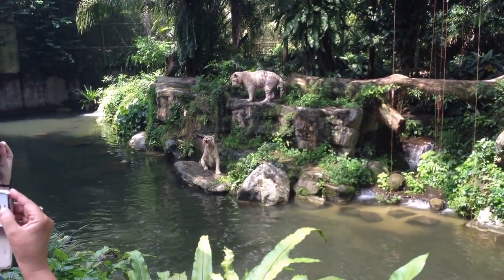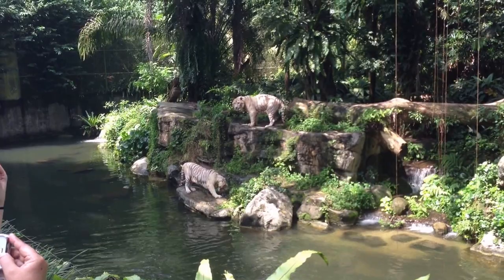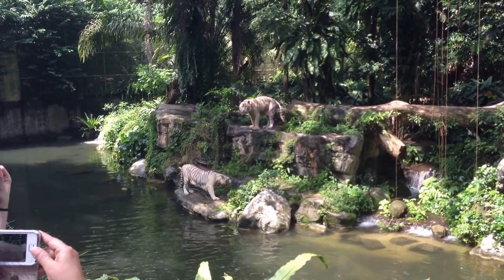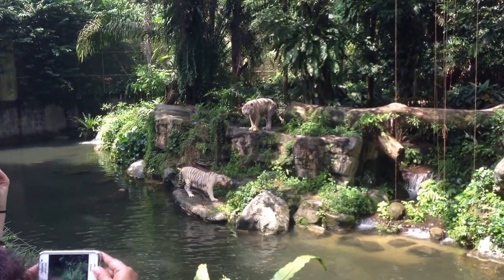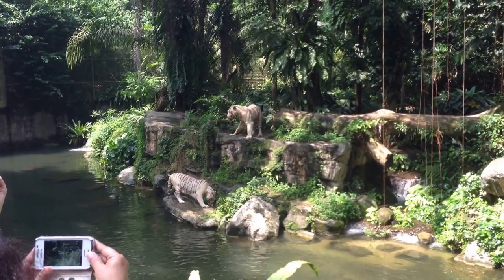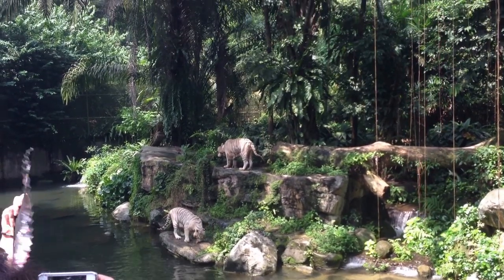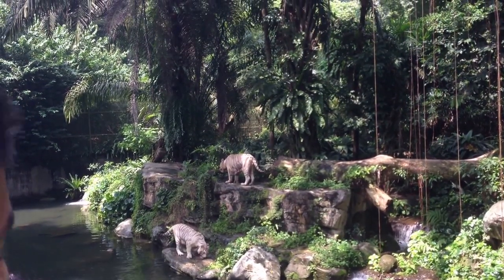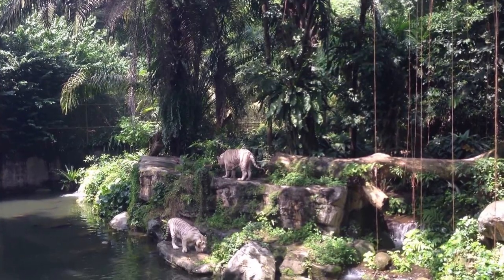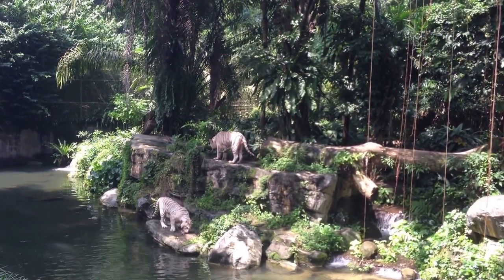Very much like sunbears, tigers have long been killed for commercial as well as for medicinal reasons. In certain cultures, it's believed that the body parts of tigers could cure illnesses. However, these claims are not supported by any scientific research or proof. So, folks, if you are sick, you visit a doctor and not think about buying any animal product in order to cure illnesses. As the saying goes, only when the buying stops, then the killing stops.